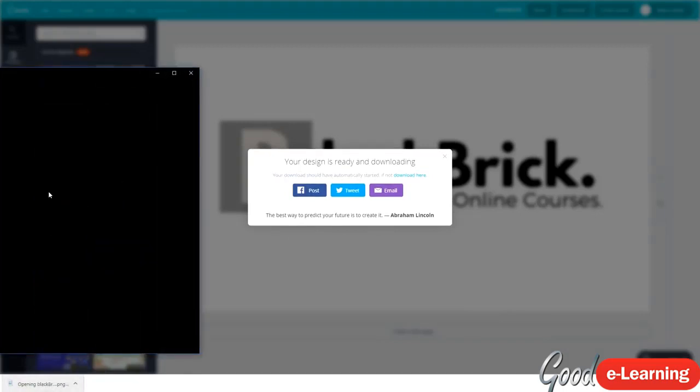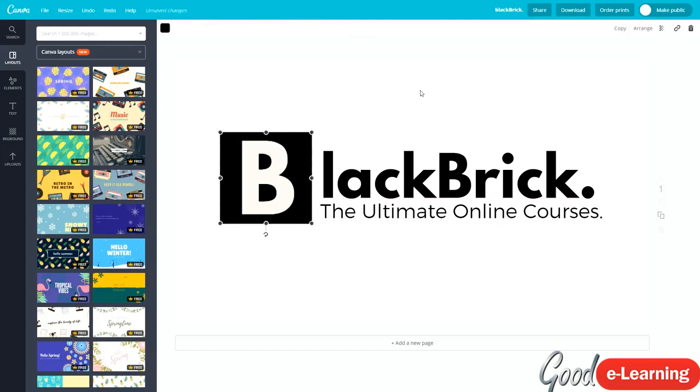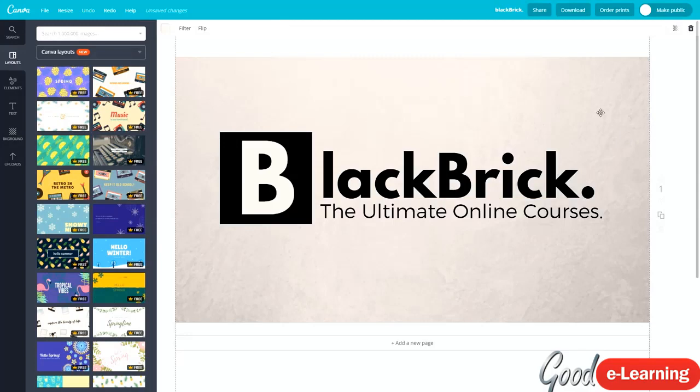So let's click on this now. And there you go. So all you see is the B and the square, just like I said. With PNGs, it is transparent, so you need to make sure you have a white background on Canva, and you don't want to be using any black text because you will not see it. So make sure you just note that. I'm just going to do Control Z a few times and bring everything back. There we go. And yes, so that is that.